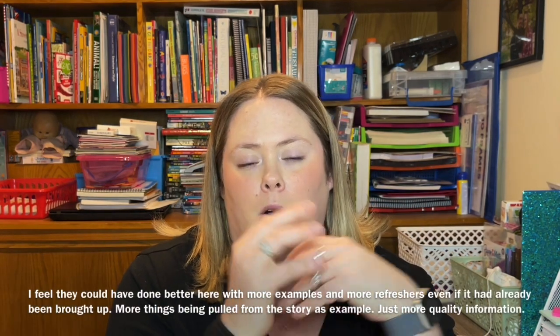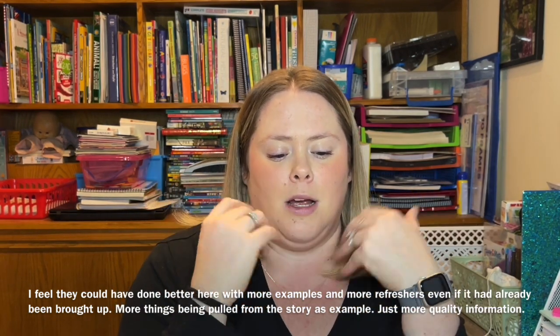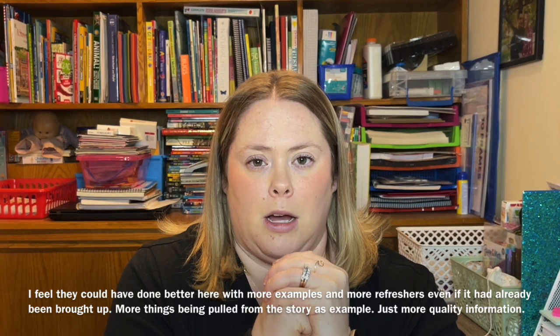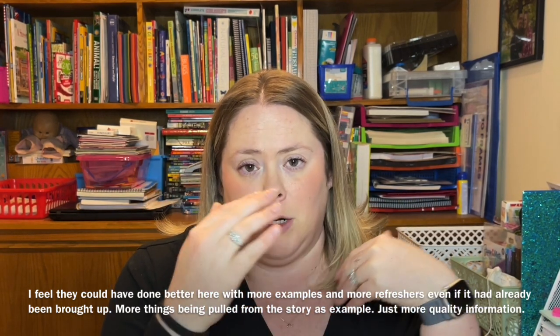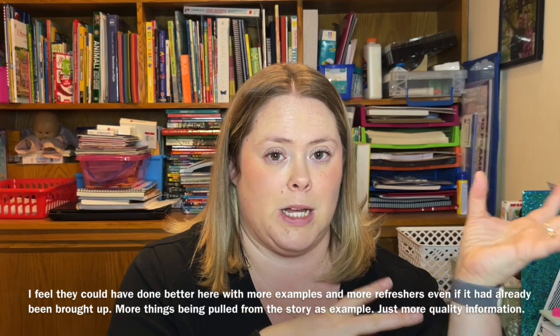Something more on paragraphs, something about how a paragraph is structured, what goes into a paragraph and stuff like that. Not just, oh, this is a paragraph, split it up, here's a few lingering ideas and how to do that. No, if we're going to do it, I'm going to do it right. And we're going to start out with what goes in a paragraph and everything like that. And maybe those concepts have been taught in other previous lessons.